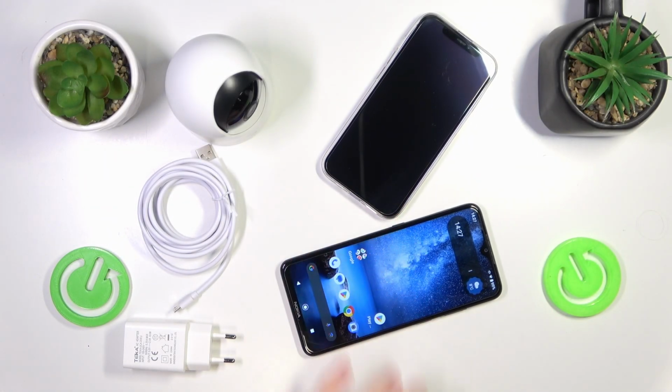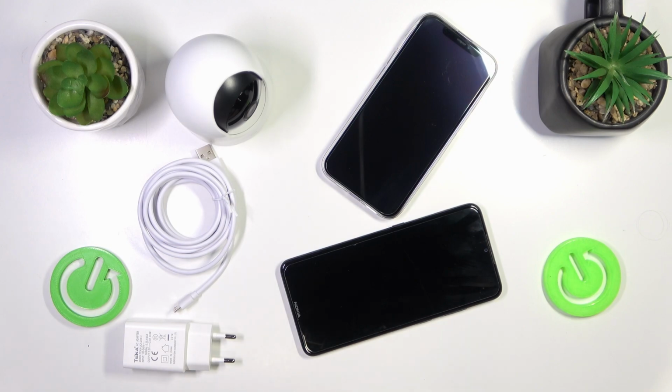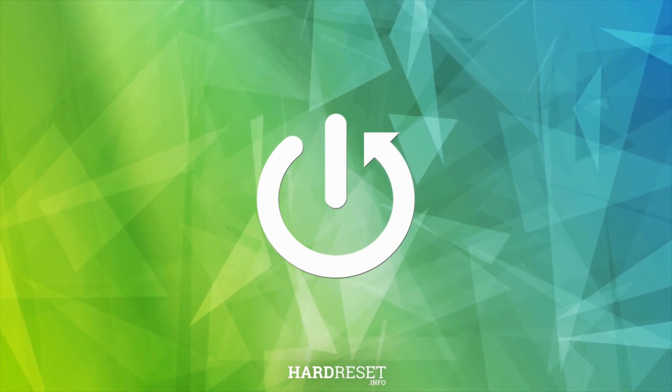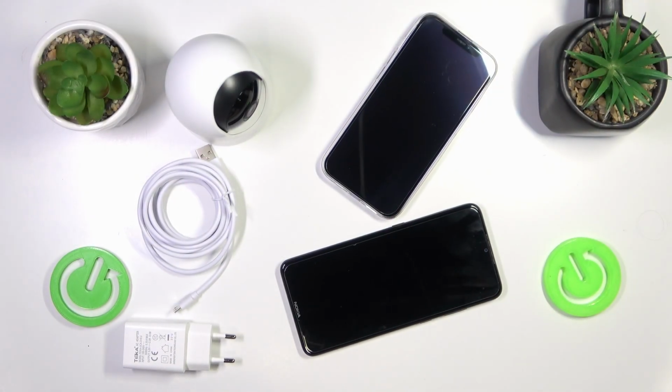Today in front of me I have the Eufy Indoor 2K security camera, or Eufy Indoor Cam E220. And today I will show how you can get its dedicated app on both iOS and Android based devices. So regardless of what system you use in particular, the process will look somewhat the same, and the app is also identically the same for both systems.